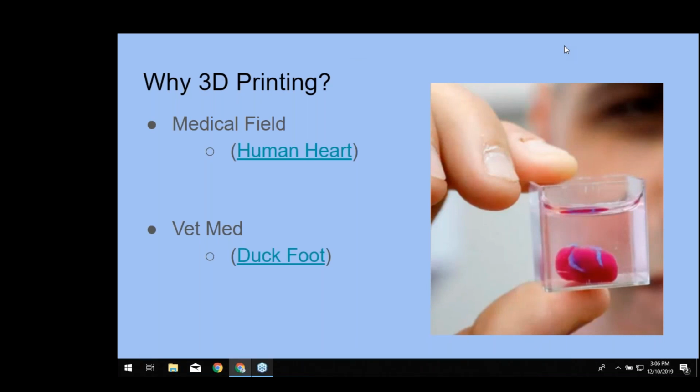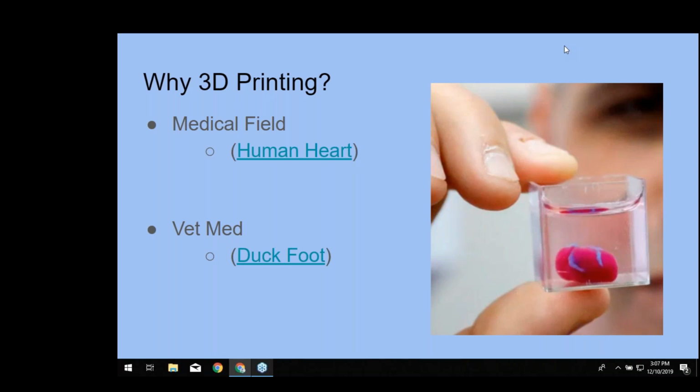And here is an Israeli scientist holding a 3D printed heart. Obviously, it's a scaled model, but still, the possibility is there to majorly influence medicine and the way that we look at medicine in totally different ways.